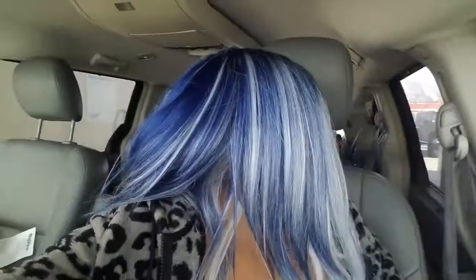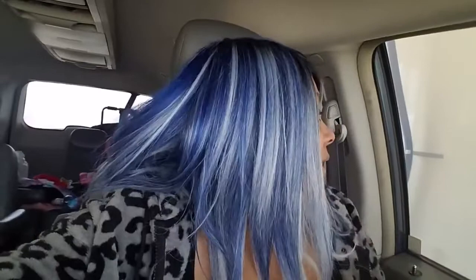Where I'm gonna wash my van, I'm gonna wash it by hand. You guys, there's a warmer inside of here. I froze my little hands off trying to clean this van out. I'm so upset that I did that. Anyway, we'll be back in a little bit after I'm done washing the van off, I guess.